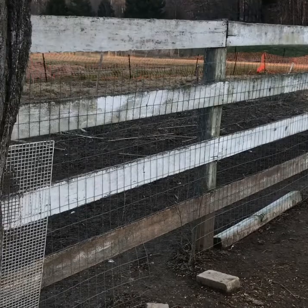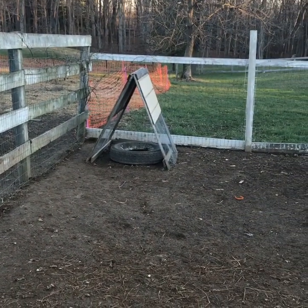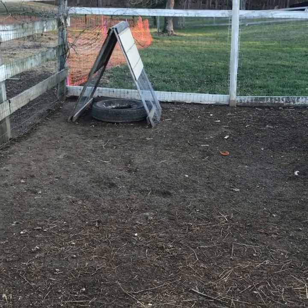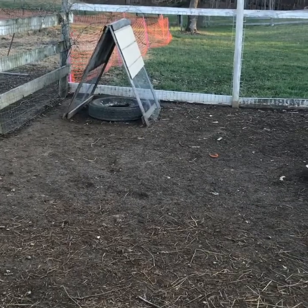This is their run, and we do have an opening here that goes out to the garden. Underneath that little A-frame is a tire that I put ashes in so they can dust bathe. It's been too wet so we don't have any in there right now — I've got to clean out the fireplace and bring some out for them.